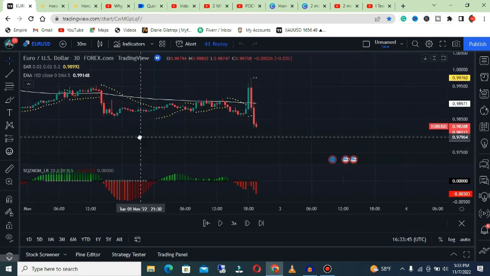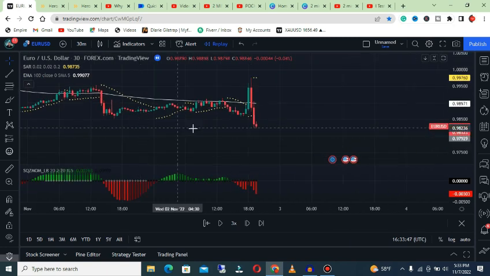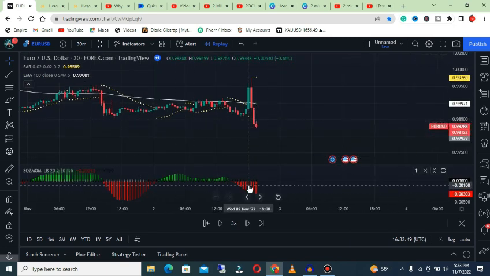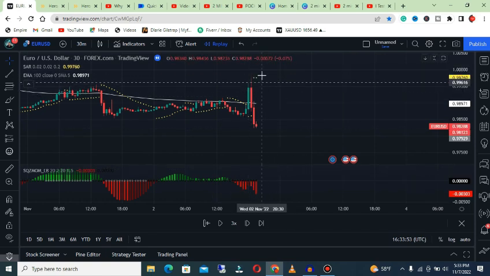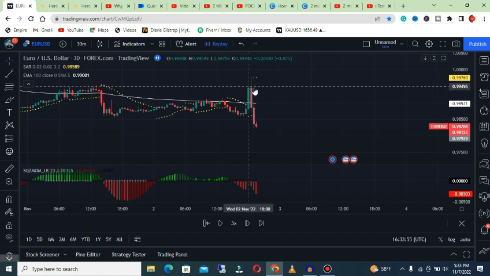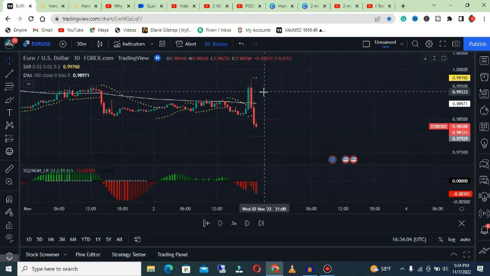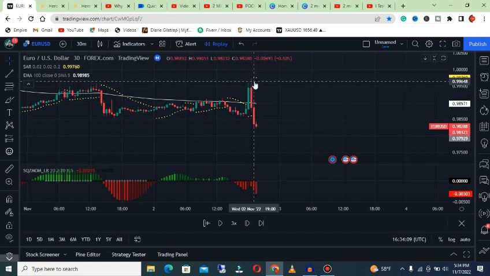Okay guys, this is another great moment. We have a very strong position with our squeeze momentum. As you can see, our parabolic SAR is just starting out. Like I said, always make sure that your parabolic SAR is just starting out on the chart. It is just like a confirmation of the trend. The trend is already going down, but always make sure that your parabolic SAR indicates it. So when you see that, you should know that it's a confirmation that for real this is going down.